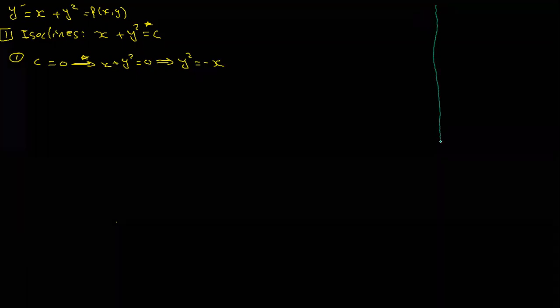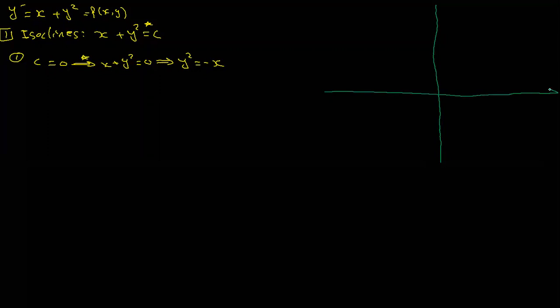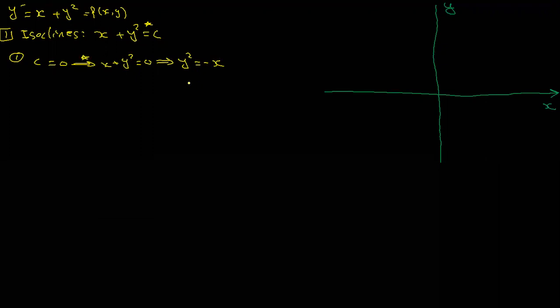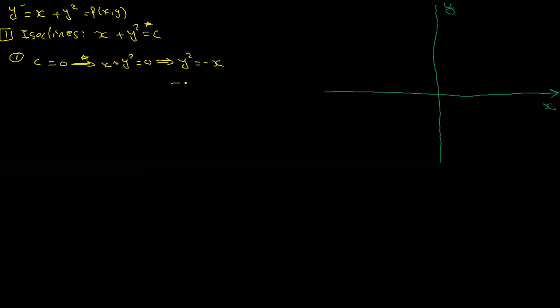Let me draw here the y-axis. I'm sorry, but the PowerPoint doesn't have a ruler. This is the x-axis and this is the y-axis. I'm going to draw this parabola, which, as your colleague said, opens to the left. To draw any parabola, I need at least 3 helping points, so I'm going to take 3 helping points.